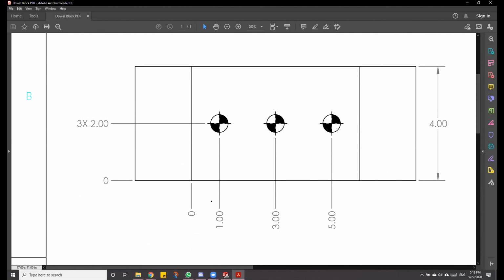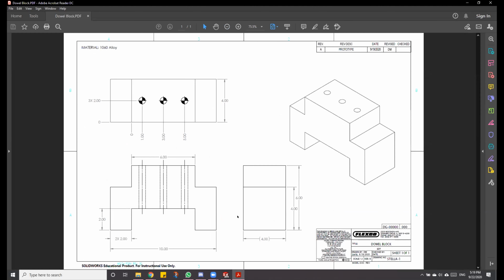So here we have 0, 1 plus or minus 15. So here, let's say we go to the max. So that means this hole can be all the way up to here. But this 3 is based off of the 0. So then this hole is completely independent of this hole's location. Do you guys see what I'm saying? So this could be here or here, but that's based off of the 0. So it's important to know which dimension to use. Sometimes it's best to use ordinates. Sometimes it's best to use regular dimensions. So that's just kind of like a brief overview of what dimensions are like.